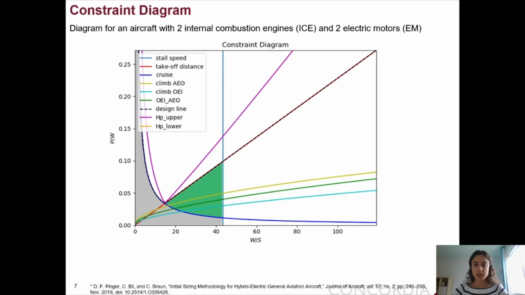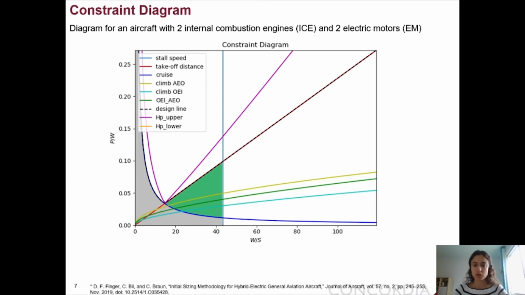The aircraft design is driven by ensuring compliance to certain minimum requirements or constraints for each phase of flight. These constraints, represented by the lines seen on the graph, drive aircraft design and help identify an optimum design point to meet aircraft requirements. Here, the different constraints for the different flight segments are shown.